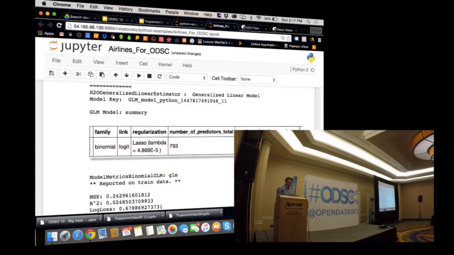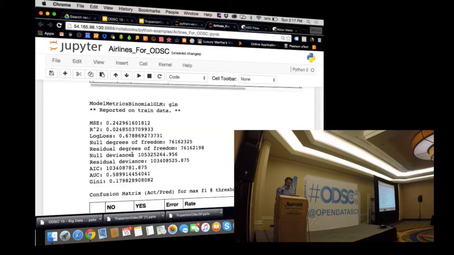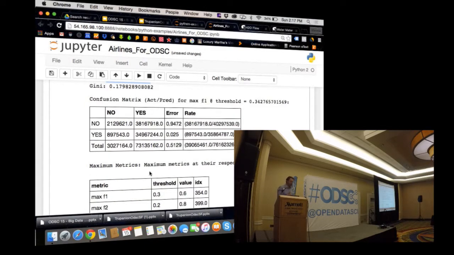So that's all done. We can look at the output of that classifier. We can see again it was binomial. We can get the data about the training data. We can see that the AUC, the area under the receiver operating characteristic curve, is about 0.59. So it's a loose model, not a great predictive model. The confusion matrix for the F1 threshold is automatically calculated. There are several; you can get it for any threshold you want. You can specify the threshold in the binomial models.